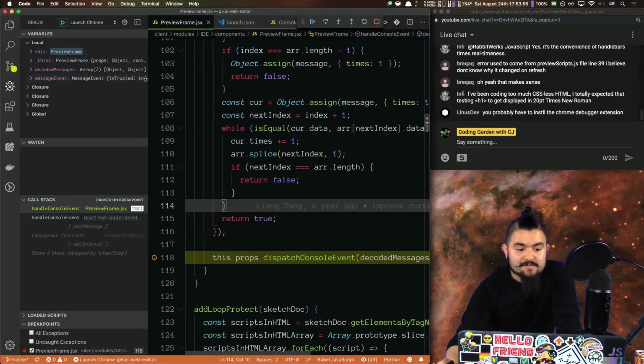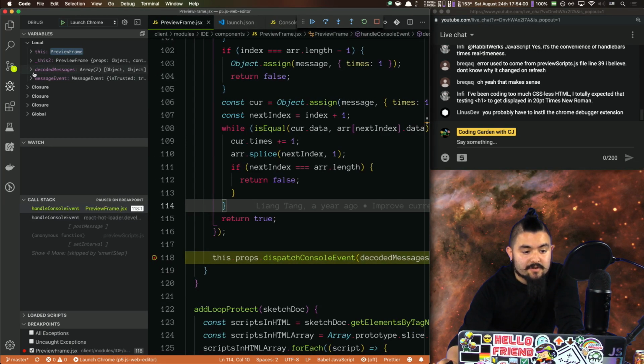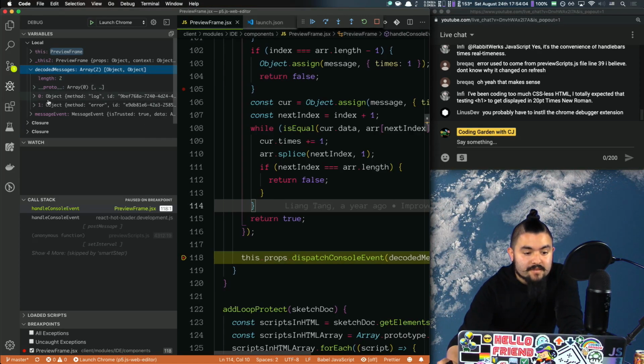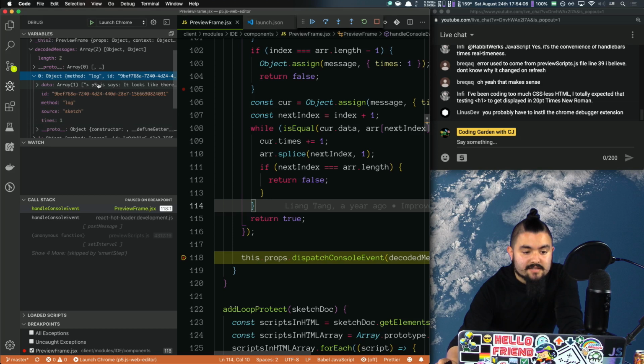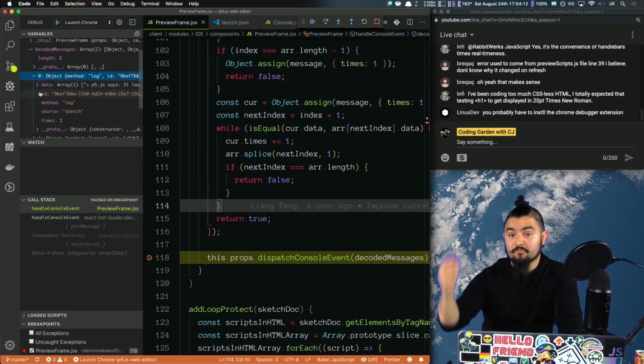When you're inspecting, you can actually see the scope and the variables. So we can see decoded messages is now an array of length 2. It has a log that says p5.js says it looks like there was a problem. So we remember seeing that error before, so that's in there.